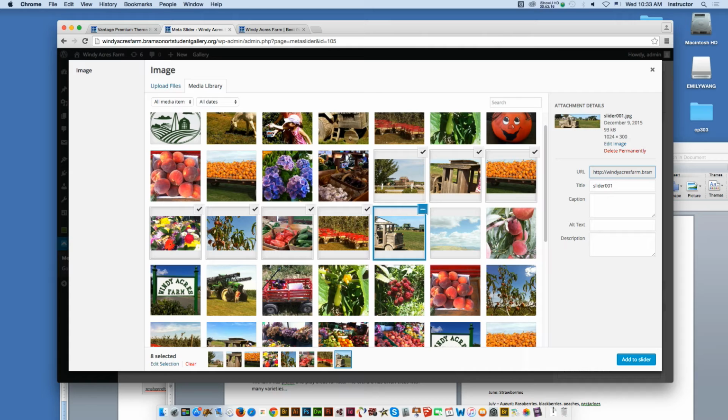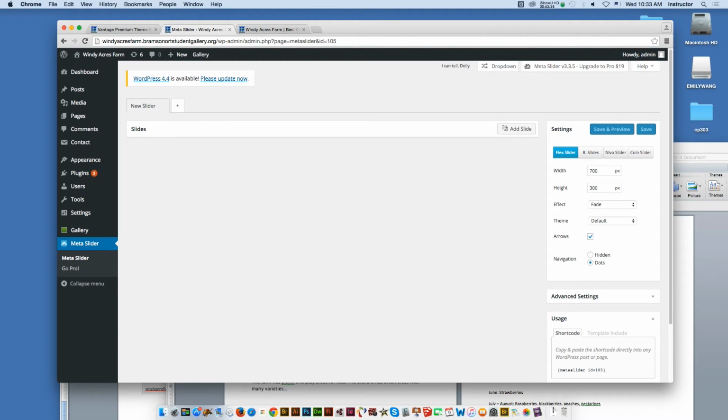No. Okay, this one first, the slider. Okay, this one, add slider, add to slider.